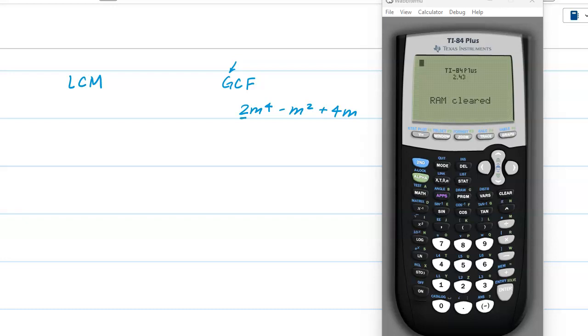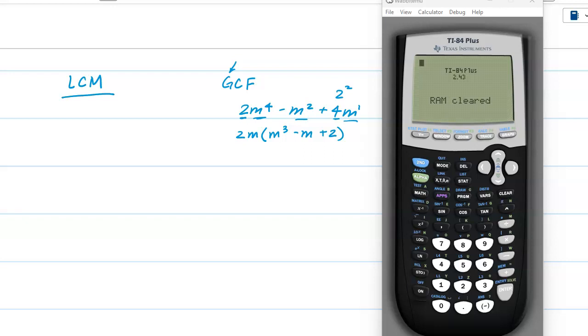Okay, so like I see a 4 and a 2. The greatest would be 4. Okay, because this is 2 to the 2nd. But you take out the least amount. And that's always confusing for me. You take out the smaller of the two. Okay, and you take the smallest out of the m's. m to the 1. And so you end up with m cubed minus m plus 2.